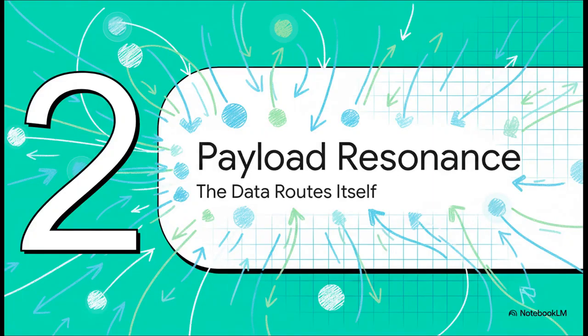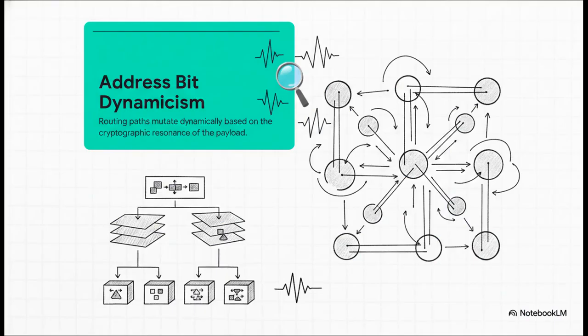Moving right along to part 2, payload, resonance, and mutation. This is where the data literally routes itself. To pull off true generational emergence, the hypervisor completely ditches classic static memory addressing. The data doesn't just sit where it's told anymore, it routes itself. This happens through address bit dynamicism. By relying on the payload's own cryptographic resonance to dictate the next hop, the data's route becomes completely entangled with the file itself. It forms a state-dependent topology, so if even a single bit of data changes in one level, the addresses for all the following levels shift entirely. It is physically impossible to map a route without the exact mathematical frequency of that specific payload.